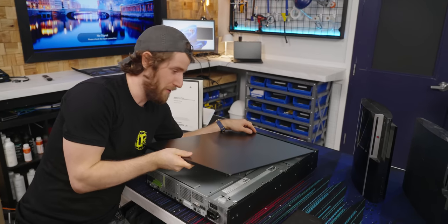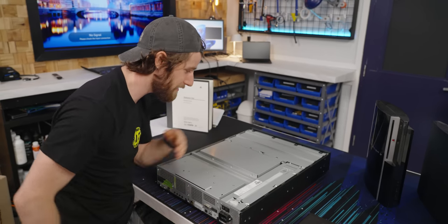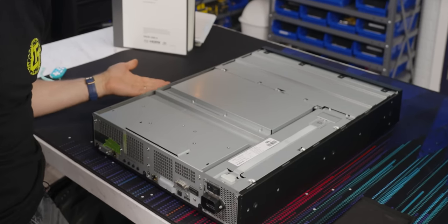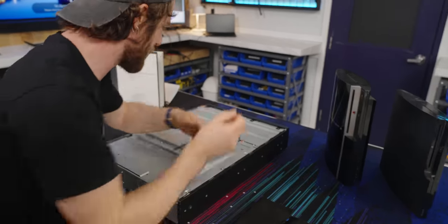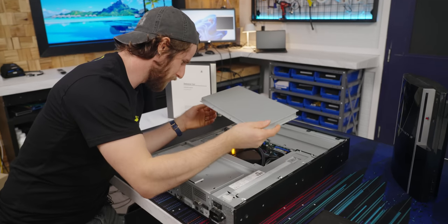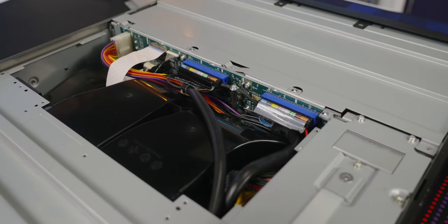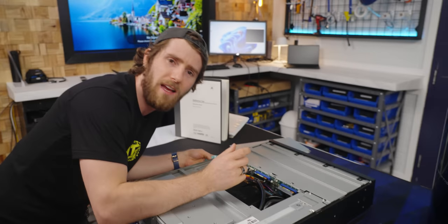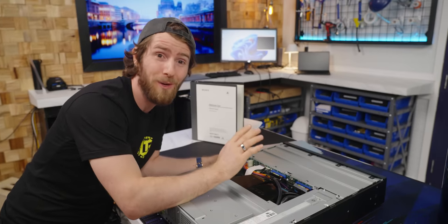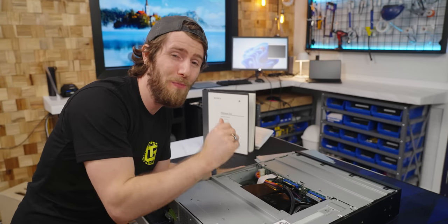It's got a lot more going on under the hood too: 512 megs of RAM compared to the standard 256 in the PlayStation 3, extensive debug menus, no copy protection, and the firmware can be upgraded or downgraded at will. And those drives in the front? They're not 30 or 60 gigs — they are 400 gigs. So you can really load this baby up. It should be noted, however, that they feature no redundancy whatsoever. If one of them dies, you lose everything.